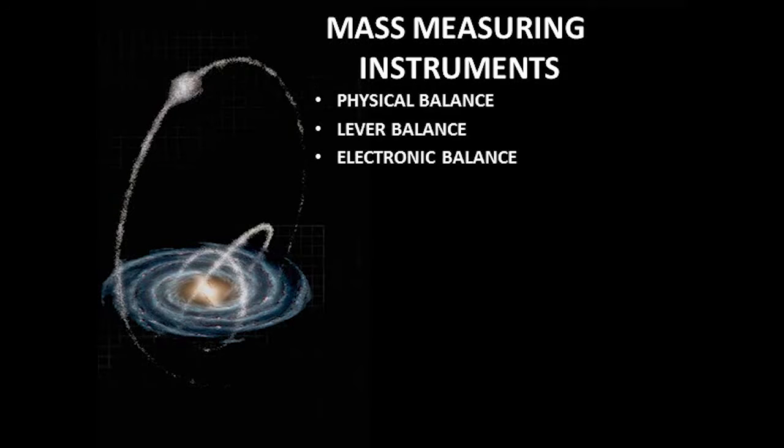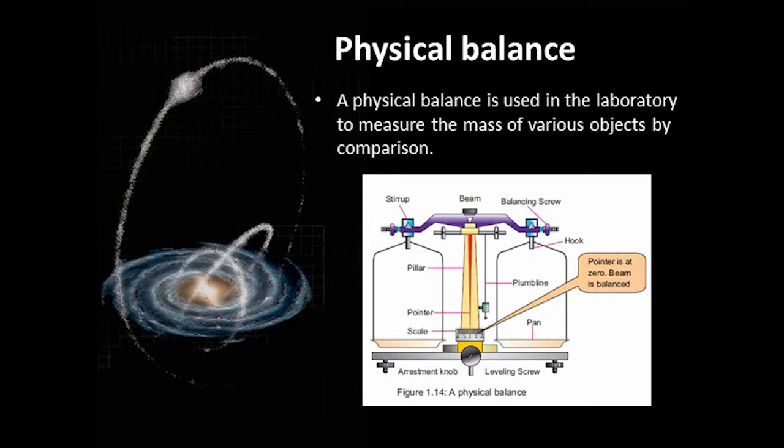So mass measuring instruments: there is the physical balance, there is the lever balance, and there is the electronic balance. First of all, we're going to discuss the physical balance. A physical balance is used in the laboratory to measure the mass of various objects by comparison. So the rule will be the same as the previous, the normal balance used by Greeks.